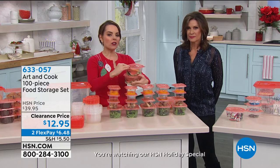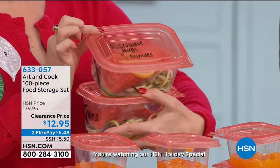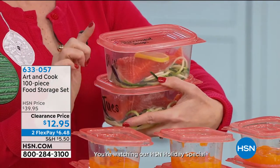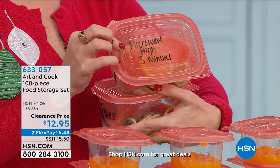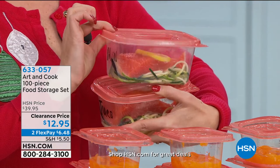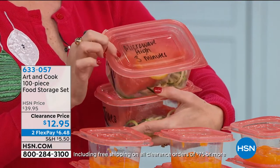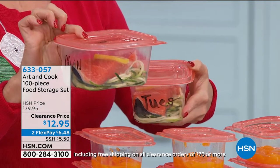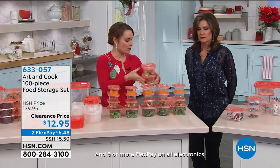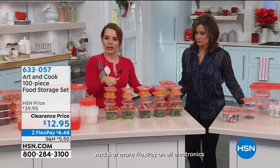Also, if you're working a lot or you need just some meals in the freezer, these are freezer safe, these are dishwasher safe, and these are microwave safe. So here we actually wrote what it is, and here's just our salmon with our spiralized zucchini and lemon, and how long to put it, 3 minutes in the microwave. So this can pop right in, right from the freezer, and you can have your pre-made meals for the family or yourself just sitting there waiting for you.